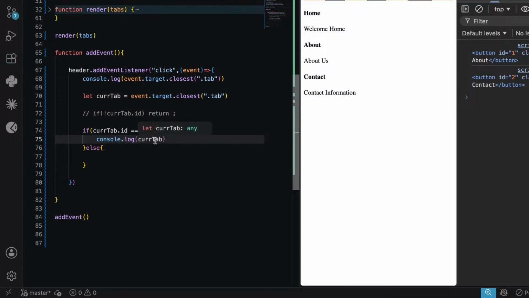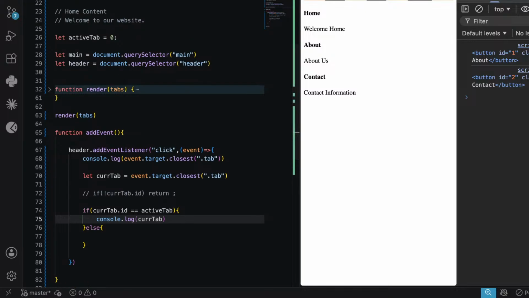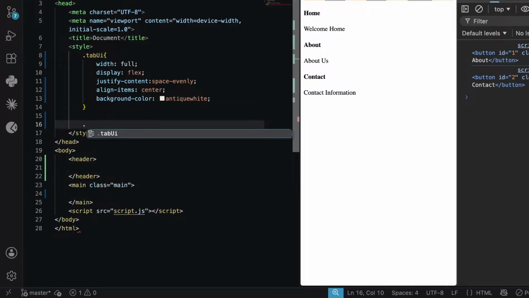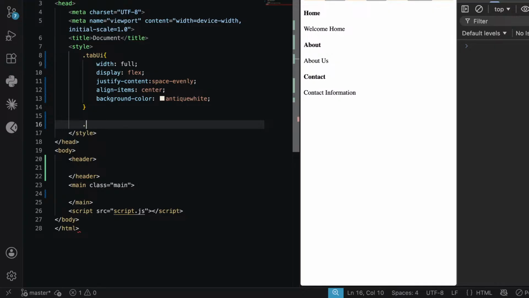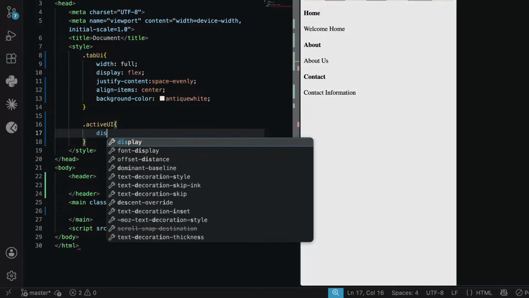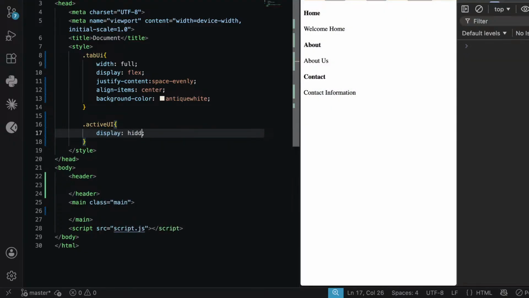Okay. So what we are going to do is, okay, we have to hidden also this thing, right? So for the hidden related thing, we have to first of all create a UI class. It's active. Let's have a class active, right? Active UI display. It has a first of all hidden. Okay, so all is having a hidden display.